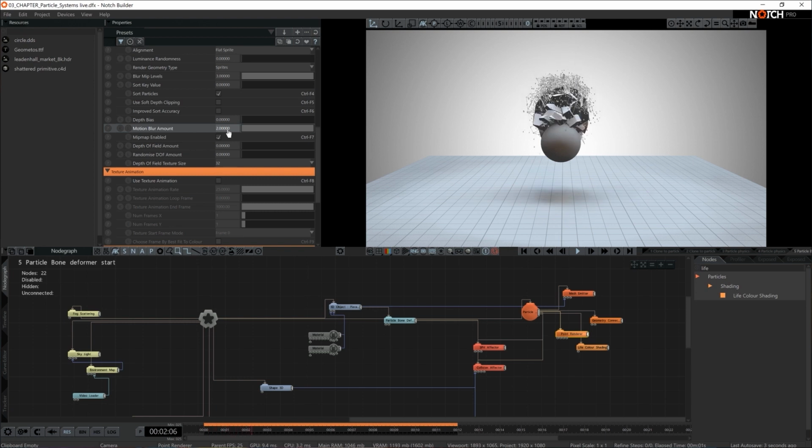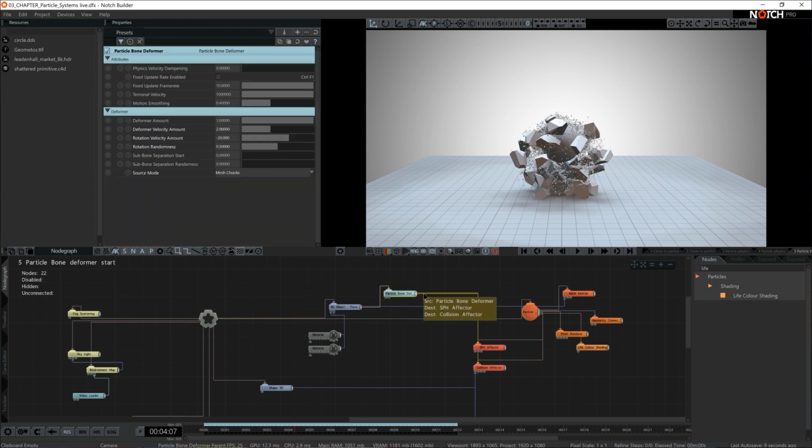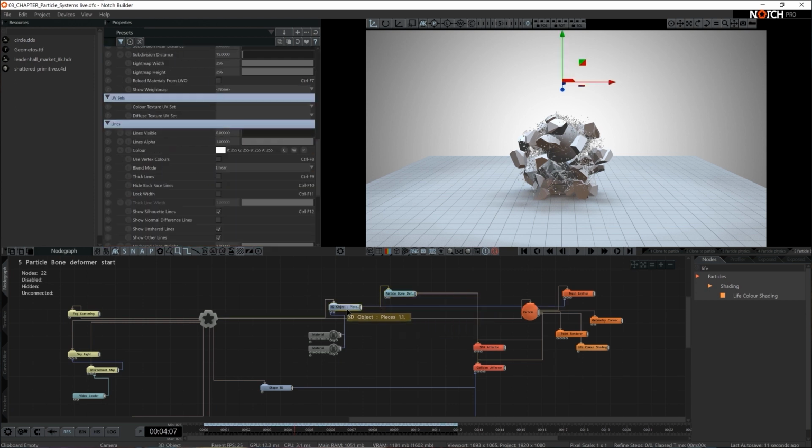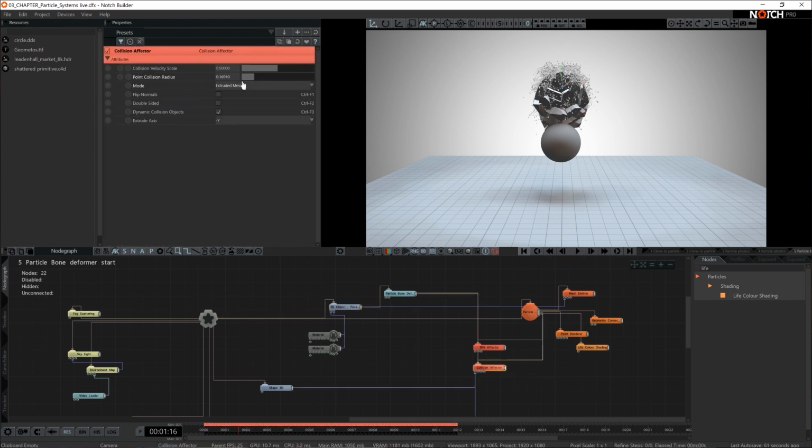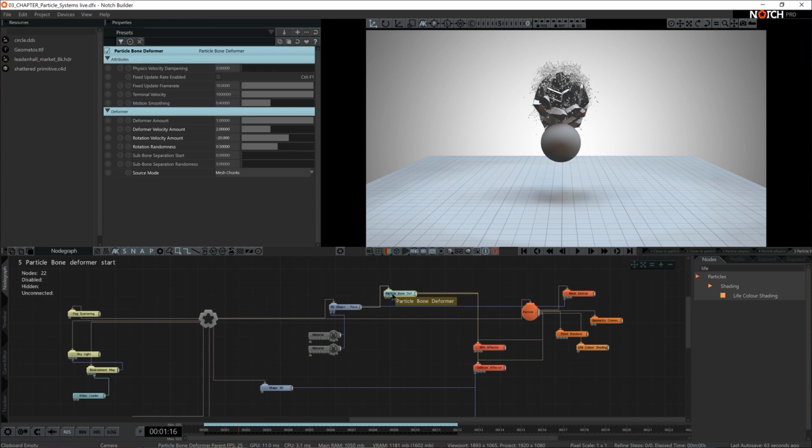All right, I think you get the basics of this workflow. You can use particle bone deformer to take advantage of all the chunks that are available in your 3D model. If you're interested in how this model is built, you can always go to your assets, 3D meshes, and you will find it there for inspection. So the key thing to remember here is that this system regards all the chunks as points, as a small little particle. Thus, we have to set a proper point collision radius, and we have to make sure that we have some kind of a velocity if we want those chunks to spin and turn.